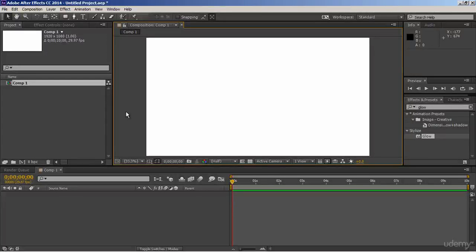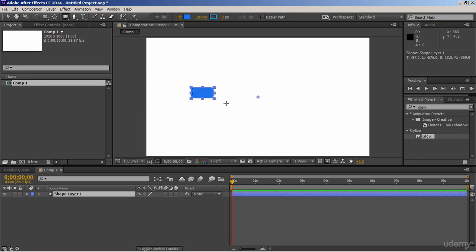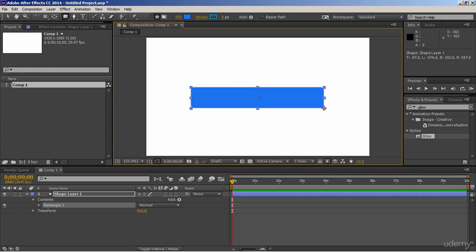We have already seen the difference between shape properties and layer properties. Both have their own uses, but sometimes it becomes essential to use specific properties for a very particular type of animation. So in this chapter, we are going to have a look at such an example. So let's create a rounded rectangle, no matter what its size is.